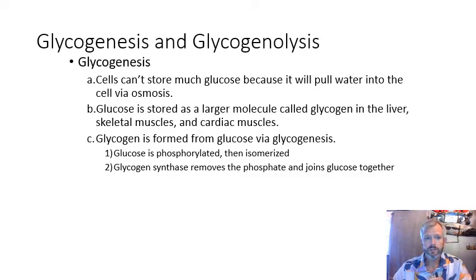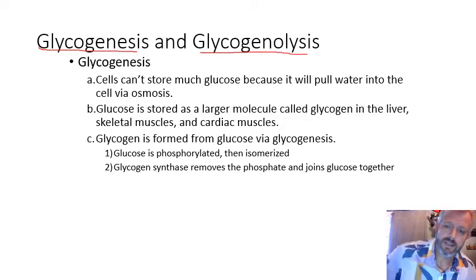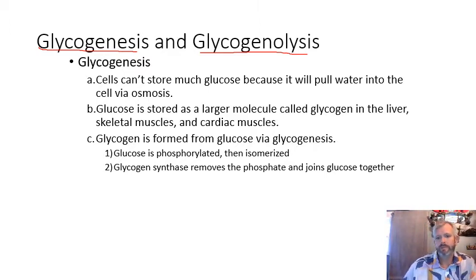So two terms you should know: glycogenesis and glycogenolysis. Glycogenesis is the making of glycogen. When we eat a big bag of Skittles, we're resting, we're not using glucose. One of the ways we can store it away is by forming glycogen. Our hormone insulin induces this. It causes the liver and the skeletal muscle to take up glucose, and it also promotes the formation of glycogen.